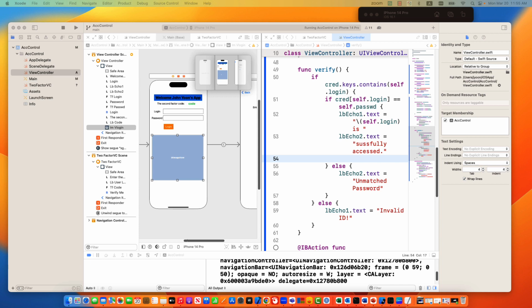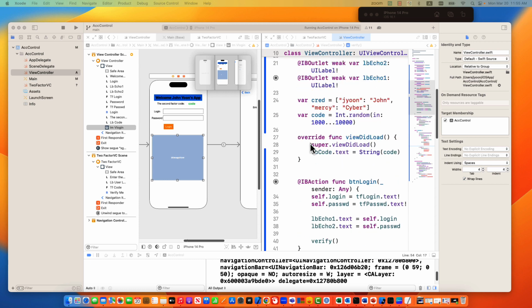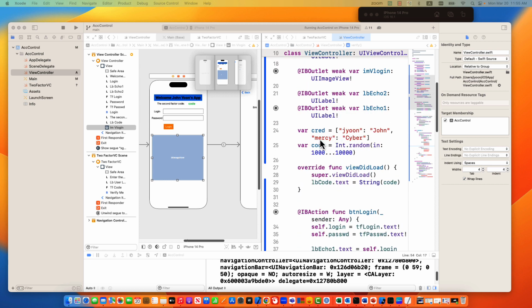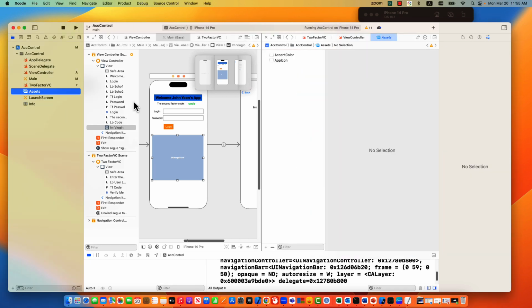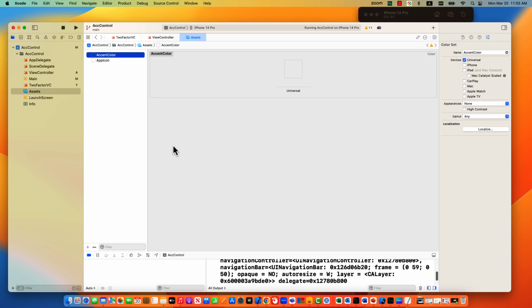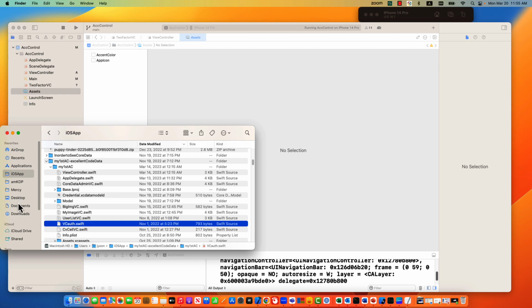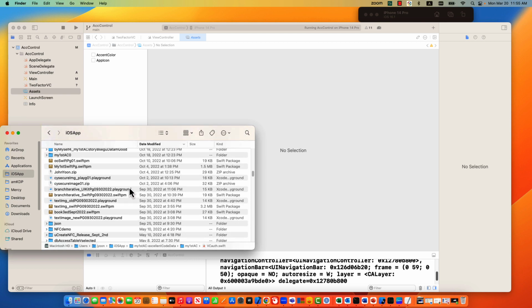So maybe I would say, depending upon the user, right now we have two users, Jaeyoon and Mercy. In order to do that, we have to first bring up here the images, right? I want to close this. So we have here the image things. So we need to bring up some of the images. Just simply drag and drop. That is what we need to do. So find out somewhere, I think I have some images here.